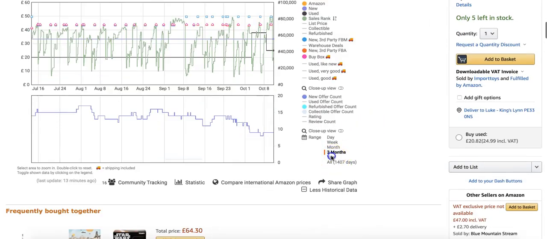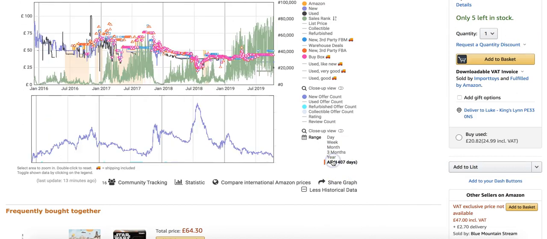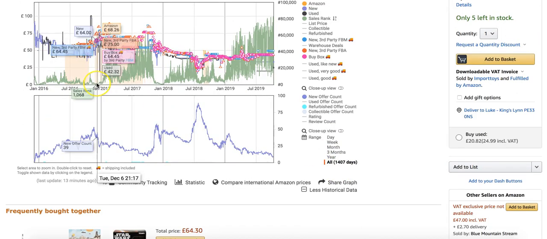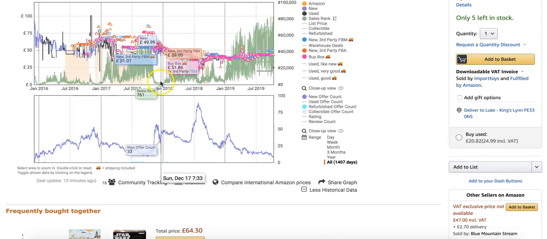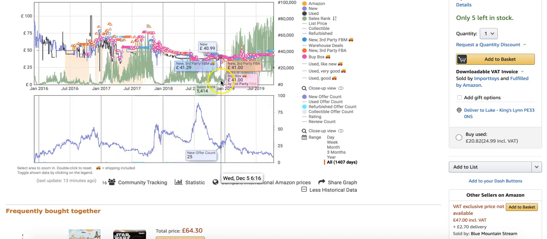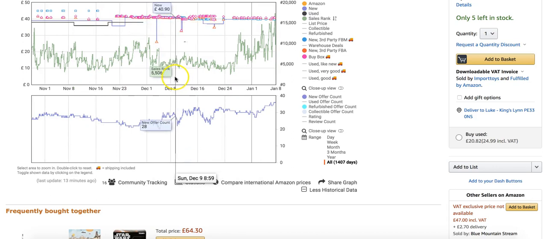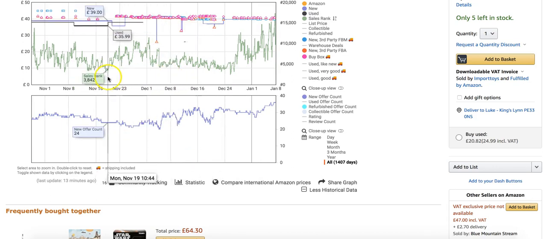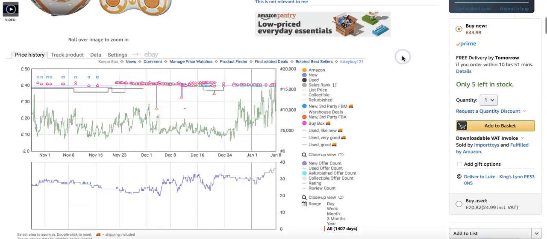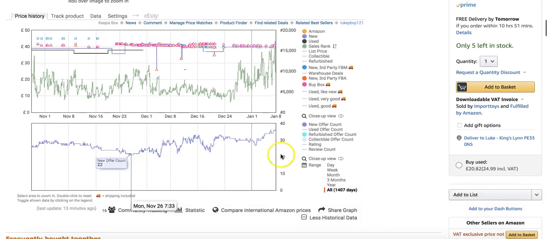And if you go to the year, or you go to all, you can just look at every Q4. It doesn't take a genius to see December 6th here, December 15th here, and then December. You can just look at that. Look at its rank, awesome, basically. When you see 3,000, you think, yeah, that's great, but it's not amazing. Well, yeah, it is. It sells like 40 a day, because at Christmas, that is how it works sometimes.